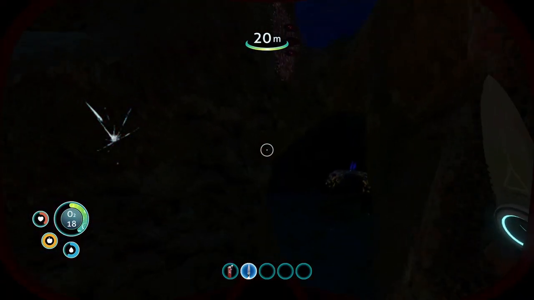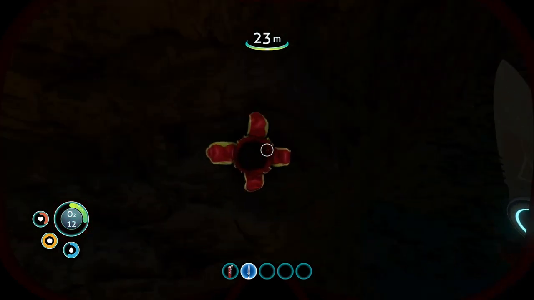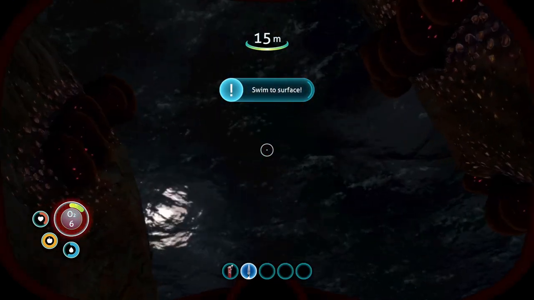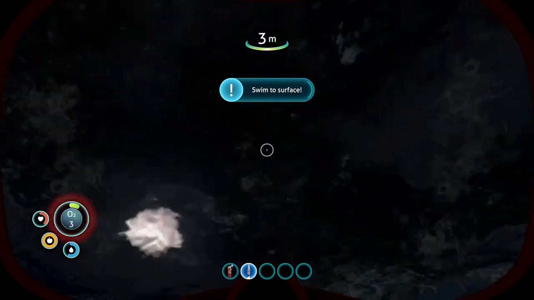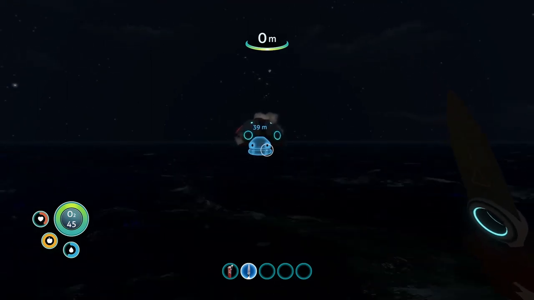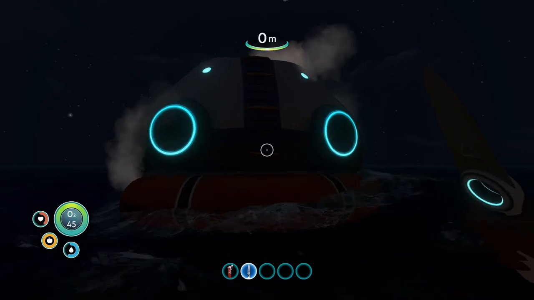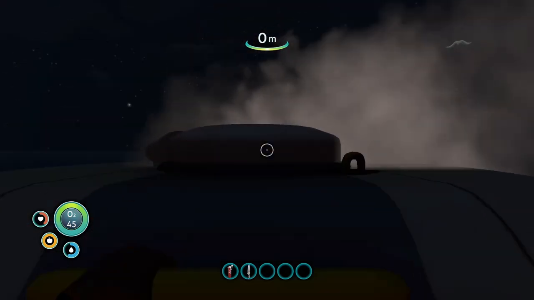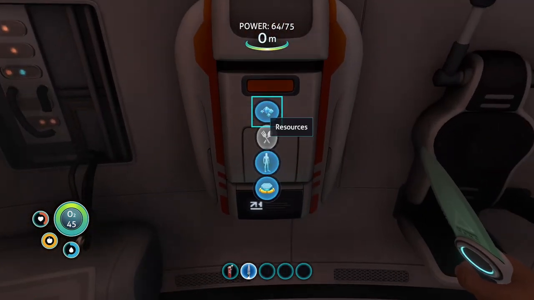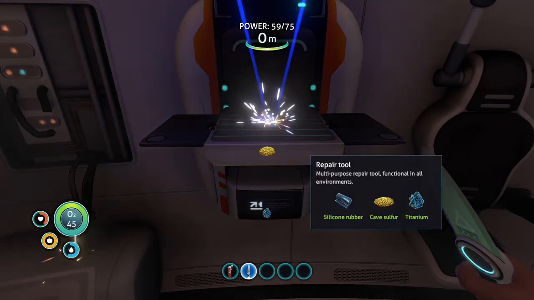Oh my god. Cave sulfur, I got it, yes. Aha. Quick. Oh, that was close. Where's the thing? There it is. Right, we've got what we need to make a repair tool. Right, here we go. Yes.